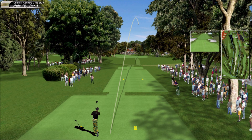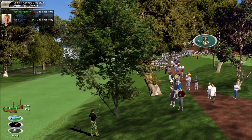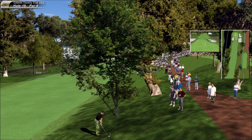What was that? Boy, we don't see him miss fairways very often. It's very difficult to hit these greens from the rough. This is one of those shots where you've got to be a bit careful. If you try and hit it too hard, you can do all sorts of mischief. Well, I don't think it did any damage to the spectators, that is.